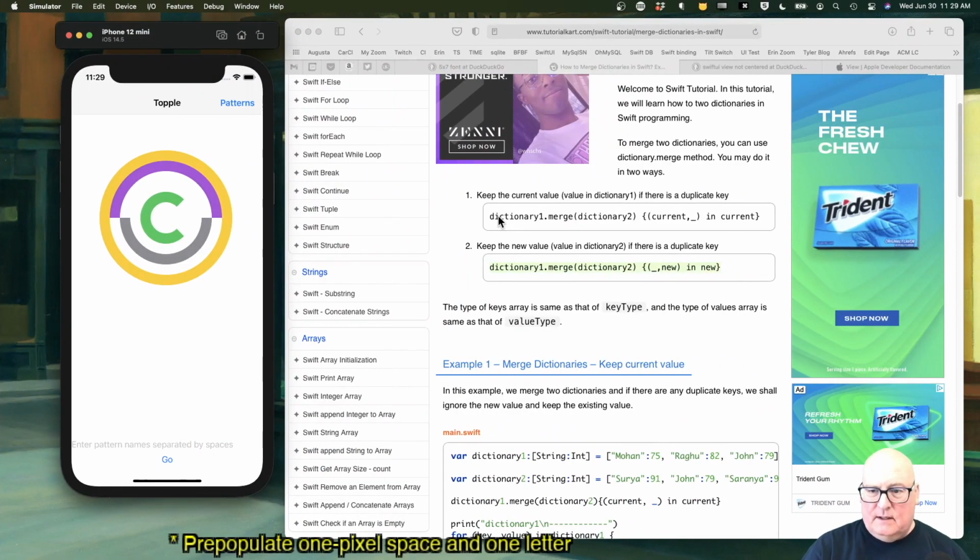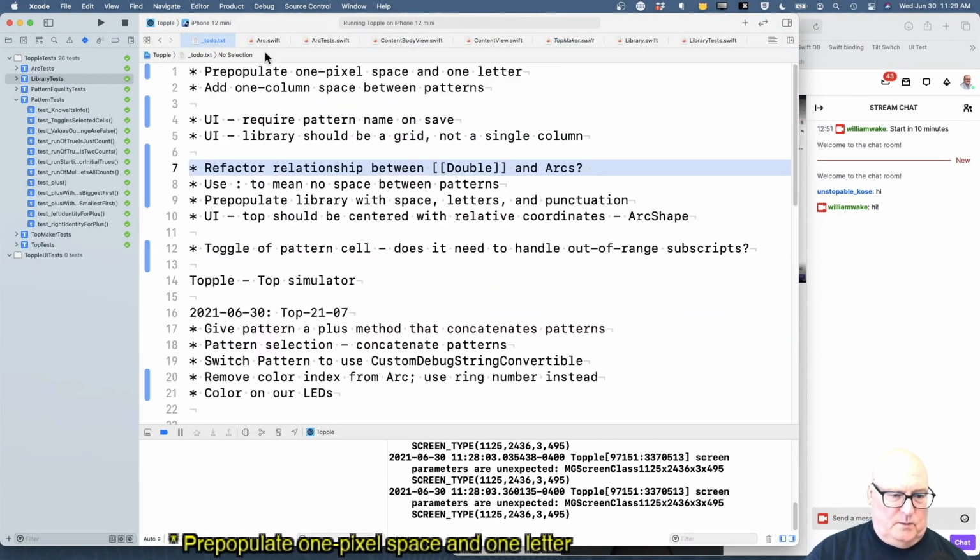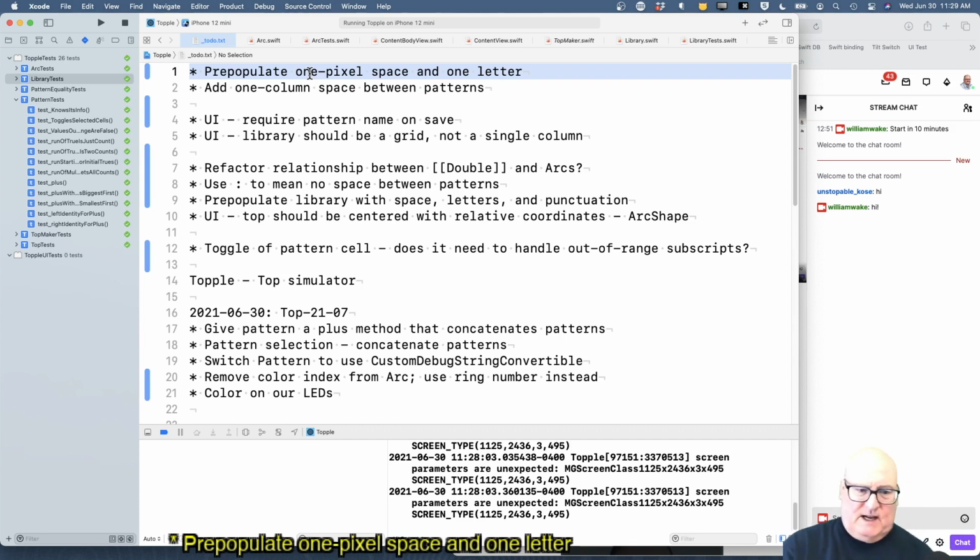All right. Well, I think we'll pick up there tomorrow. Okay, so we populated a 1 pixel space, sort of, and maybe the name is not right. That thing we just looked at only did 2 spaces at a time, so it's not going to be suitable. But 1 column space between patterns. All right. So I think if I can make the patterns break up but keep their spaces when they do, there's probably a tokenizer thing or something that'll do that. We'll try that tomorrow.